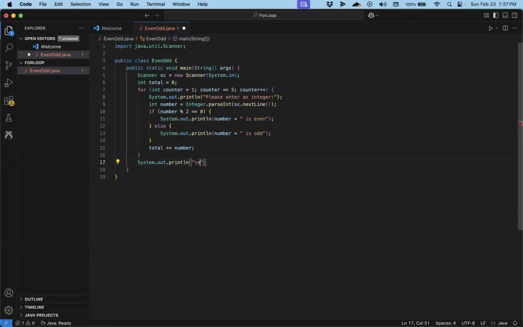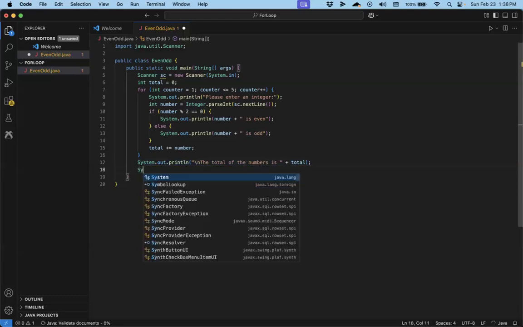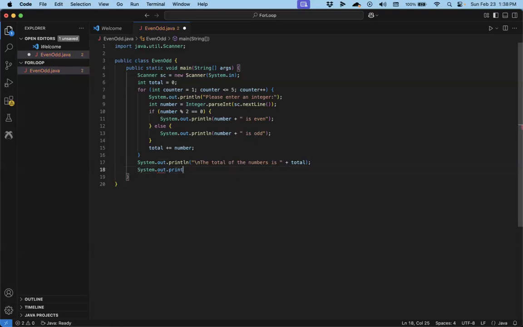And then we can say the total of the numbers is, and we'll concatenate total. Okay. And then that's it. Then we can just say, thank you for using my program.